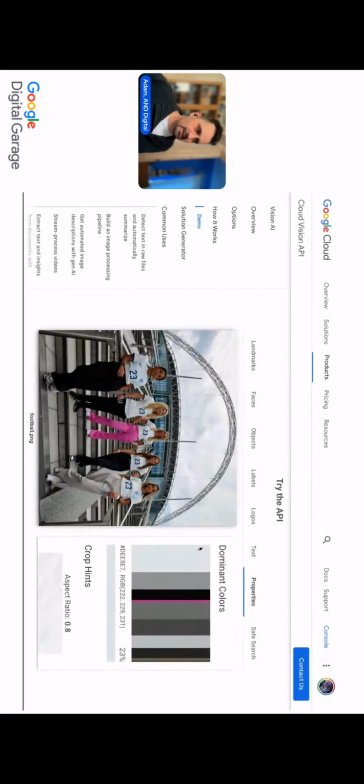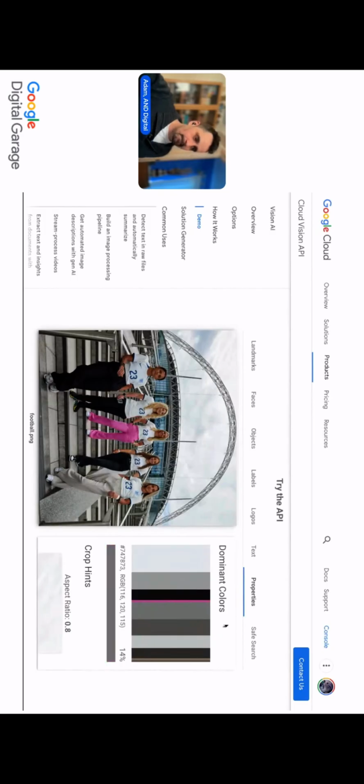I quite like the properties. So if I was a photo gift website and somebody uploaded this for a mug, let's say, I might find the most unusual non-grey colour. In this case, it's these nice pink trousers here. And I've got the hex value that I can then use as a header text or an underline, or, I don't know, the handle of the mug that we're going to send out.